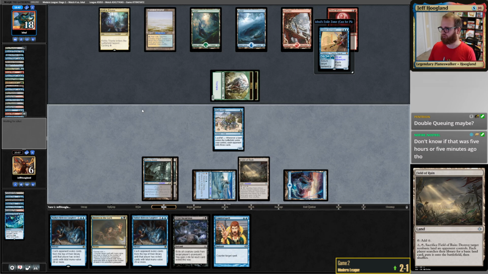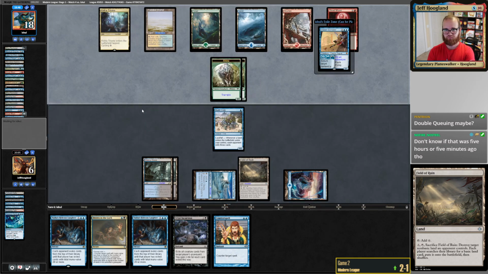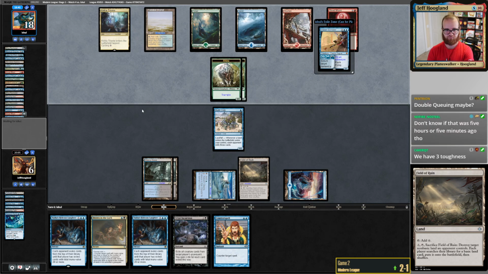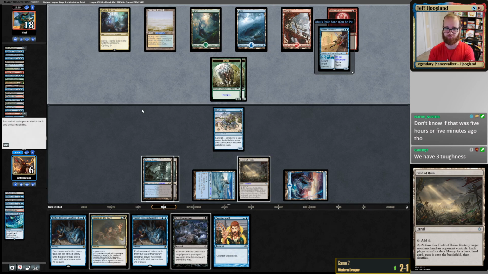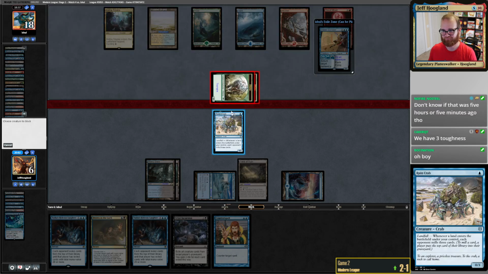I'm not dead on board, right? Because we have the 3 toughness crab. We are dead to another copy of Violent Outburst being cast fairly.